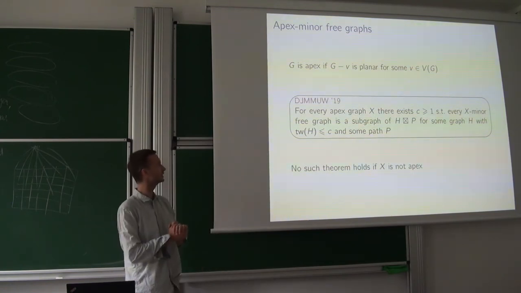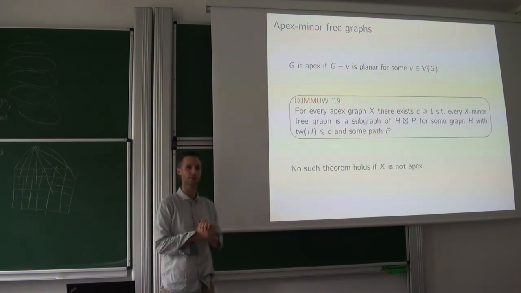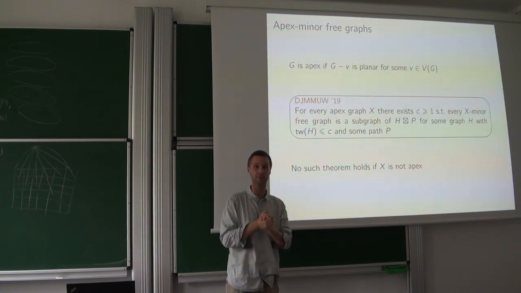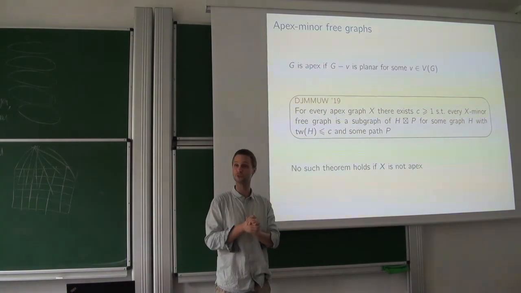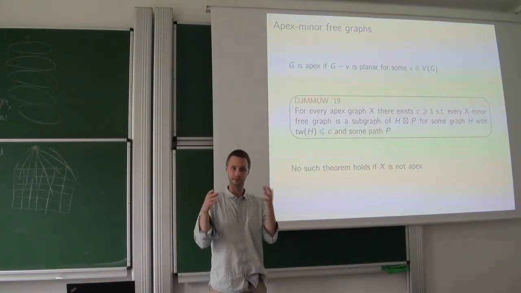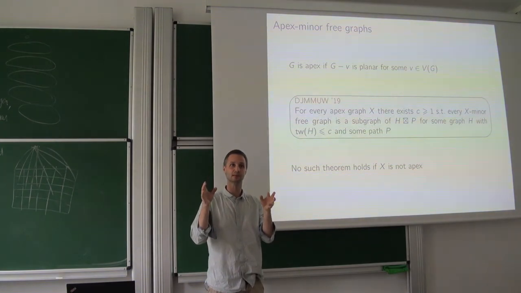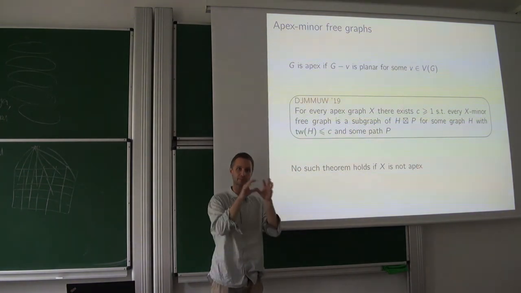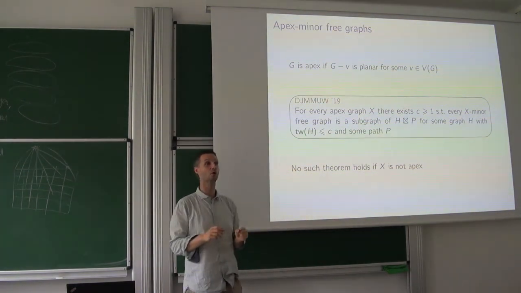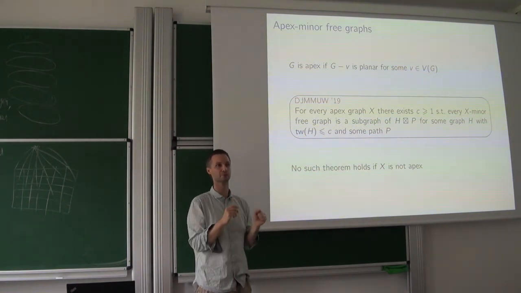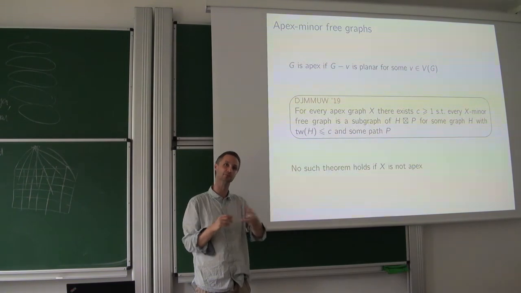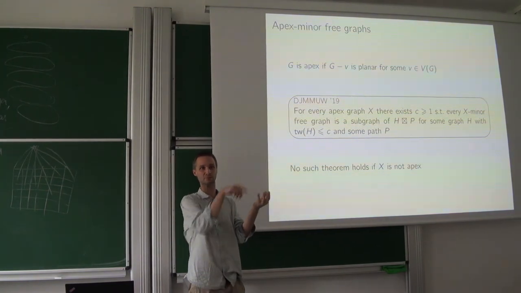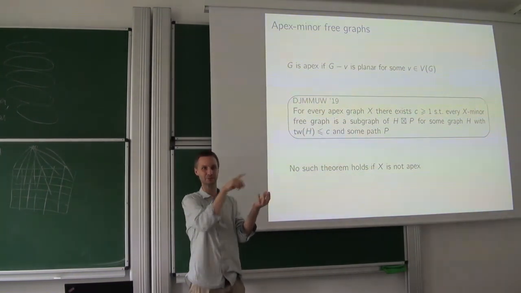Okay? I'm not going to say much about the proof, especially because I have only 20 minutes left. But the idea is to use the graph structure theorem that I alluded to for apex-minor-free graphs. For those of you that know a bit of graph minor theory, the idea is that these graphs can be built using clique-sum operations, so gluing on cliques and then possibly removing some edges from some basic blocks. And these basic blocks are almost embeddable on a surface of bounded Euler genus. Almost embeddable means most of the graph can be drawn on the surface, but you have some extra noise, and this extra noise is a bounded number of vortices, and these vortices have bounded width.